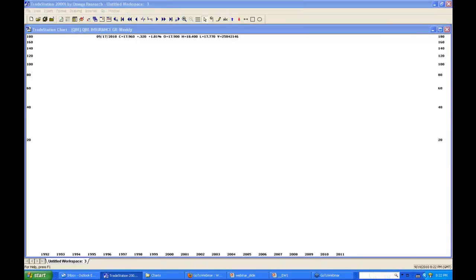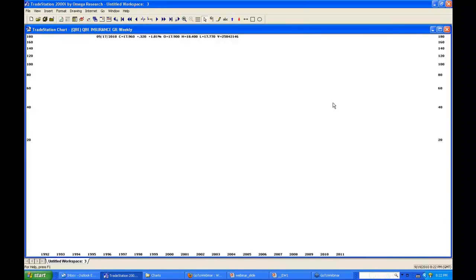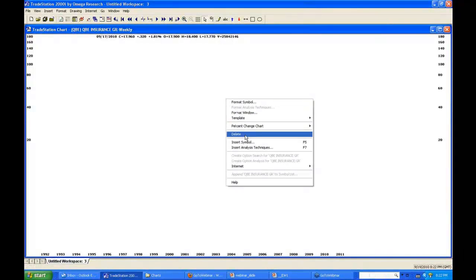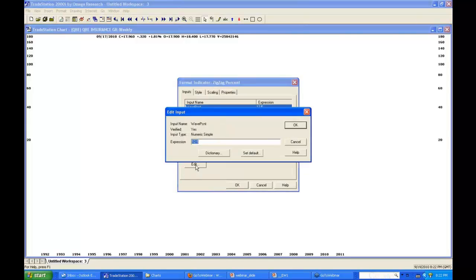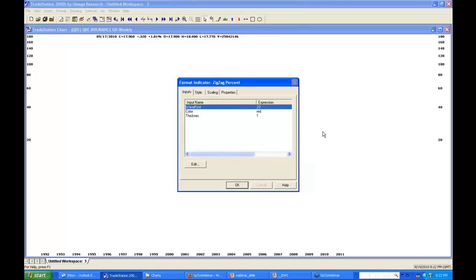I'm going to play a little trick here for you. This is how I want you to learn how to start reading wave counts, because this will make life a lot easier. So this is QBE. This is a weekly chart of QBE. What I'm going to do here is I'm going to put in what's called a zigzag indicator. A lot of chart packages have a zigzag indicator, and it's very useful to getting a feel of what waves are like. Now, this particular weekly one, I'm going to set to 20%. 20%, Nick, not 22, 20%.